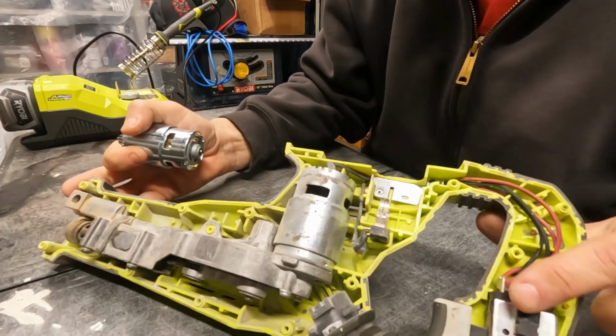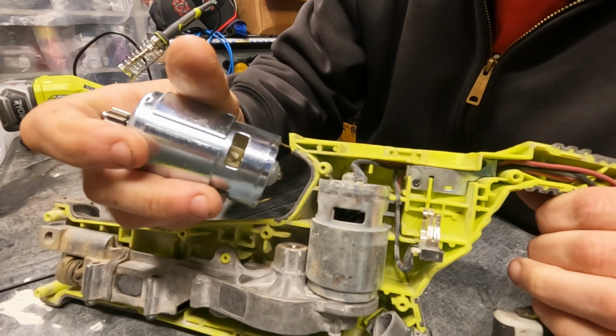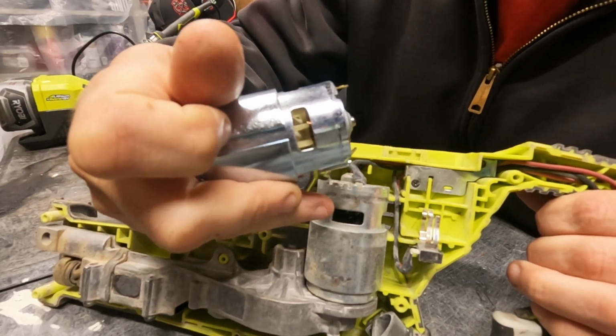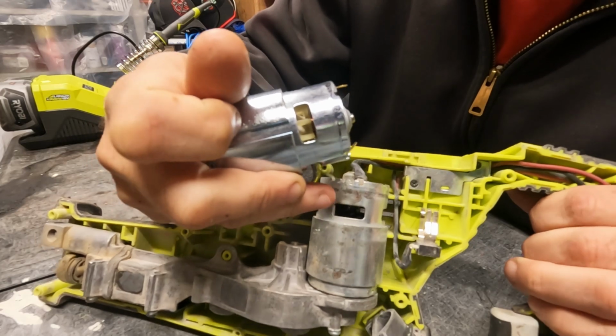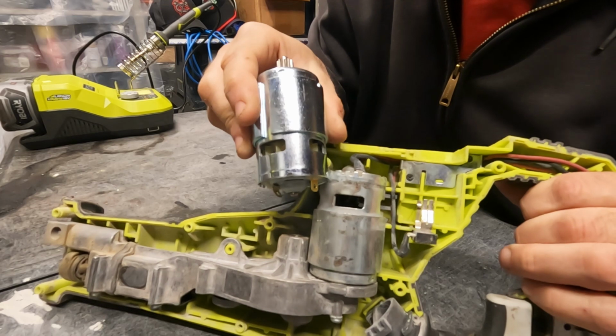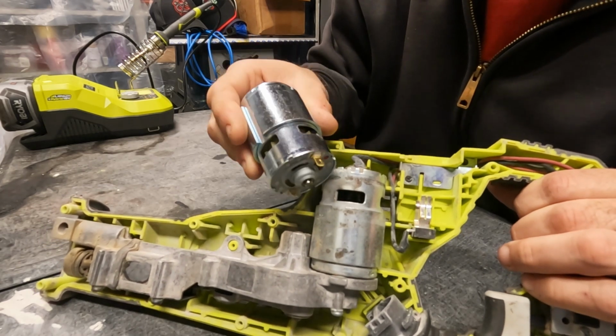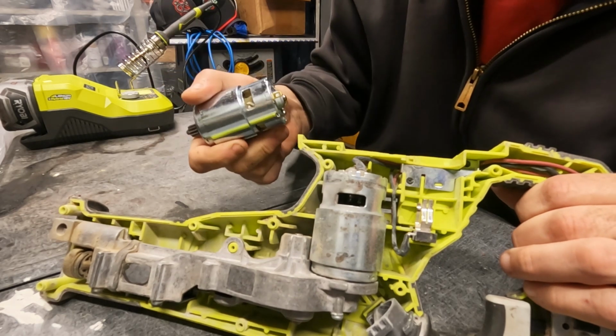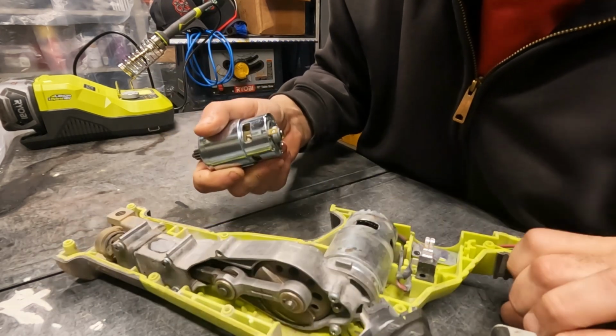This old motor used to have some fan in there like this one does, but as you can see, it's not there. What happened to it was, well, the thing overheated and it just burnt it up to a crisp, and all the plastic pieces of the fan chipped apart and fell out. I kind of helped take them out too.